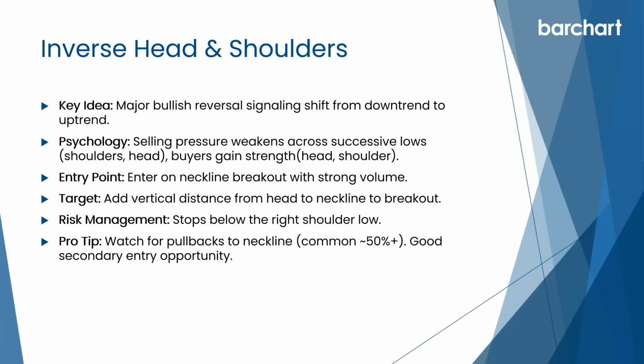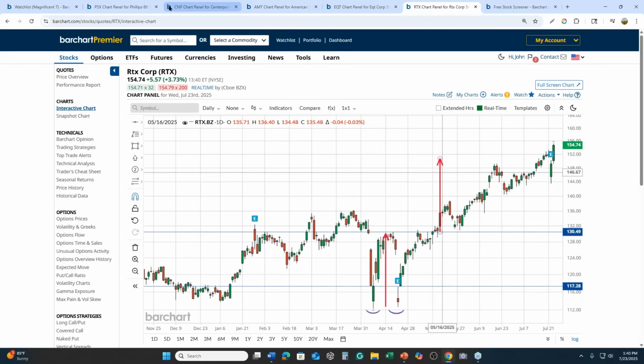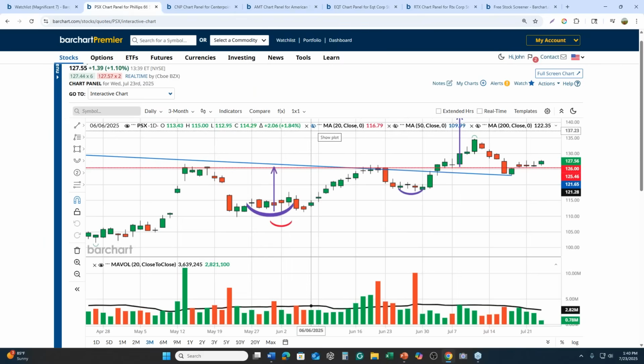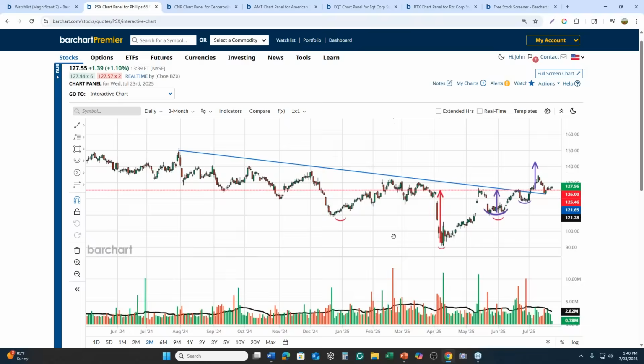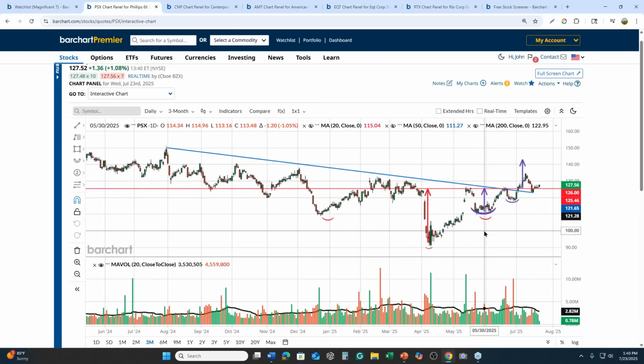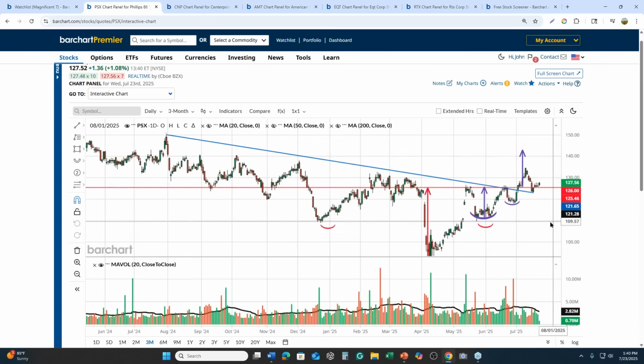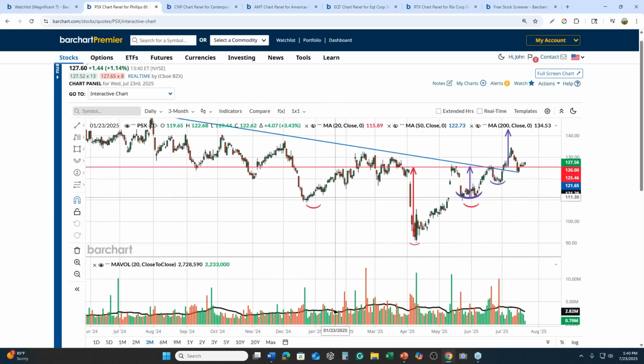So let's go back to our example on Phillips 76. And remember, we were looking at this from the ideal of a cup and handle. But let me change our data set here. And what we see here is a downtrending market, where we have a left shoulder, a little bit of a rally, resistance ahead, and then a right shoulder.